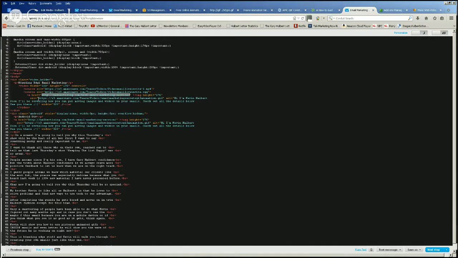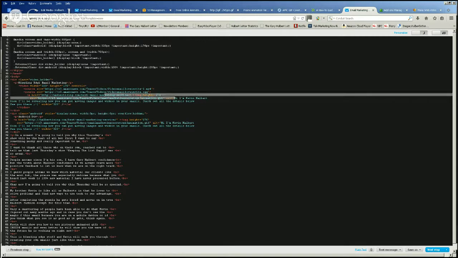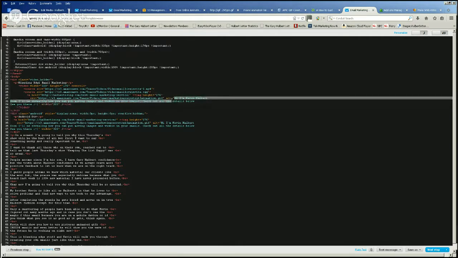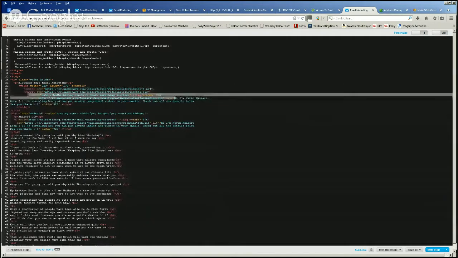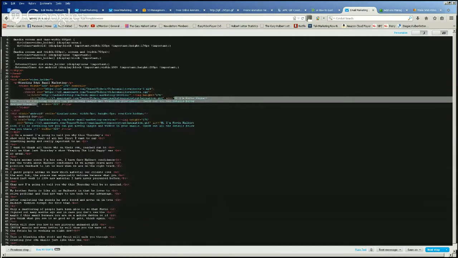This one is the actual image. Where is the image? What image am I going to put in this spot? And it goes out to the internet and gets it off of our S3 account and puts it in here. The alt text, this is all if it shows up with no video and there's just an image. But if the images are even turned off, this is where you, after the alt equals open quotes, put in custom words that you want to type in between these quotation marks. Don't get rid of the quotation marks. And that's where your alt text will go.